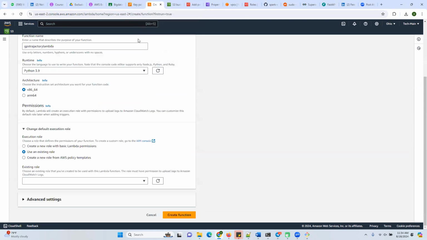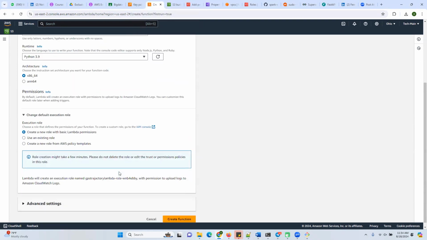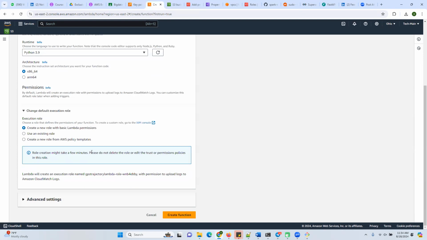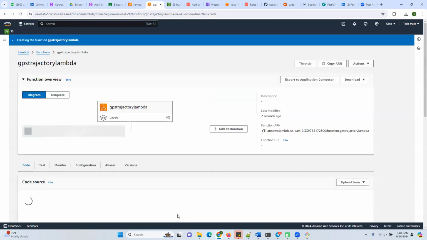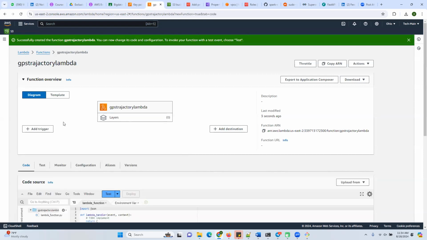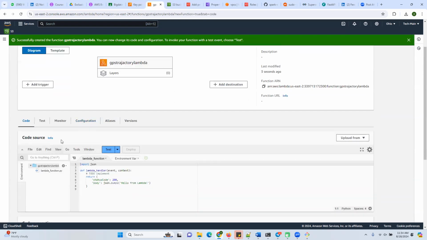Or let it create a new one here, because this one is not related to that EC2 role. Okay, create a new role with basic Lambda permissions. Okay, so we have to create a trigger here.